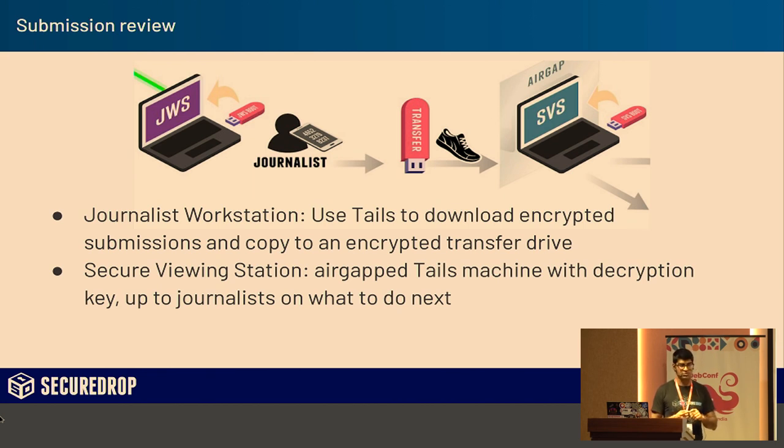And so the fact that it's offline means that even if malware starts running on your machine, it's air-gapped, so there's nowhere to exfiltrate the submission key, the decryption key, to, or leak information about what else is on the viewing system. And then once journalists have processed a submission, it's up to them what to do next. Most places still print out documents because you can't serve malware in printer paper. But they also use Signal or other tools. But at that point, it's all in the journalist's hands on what to do.